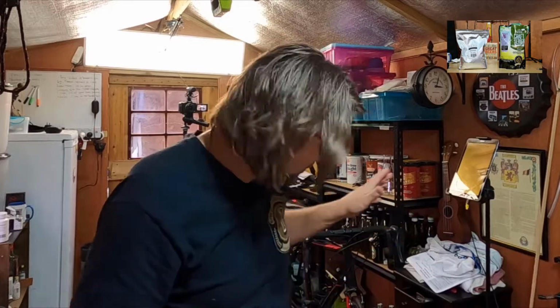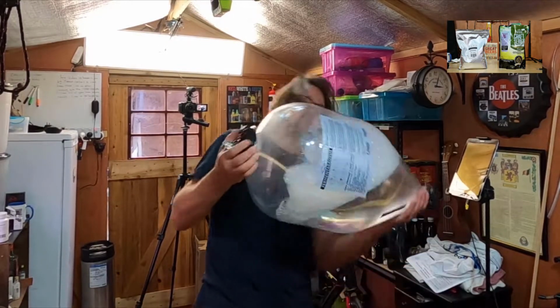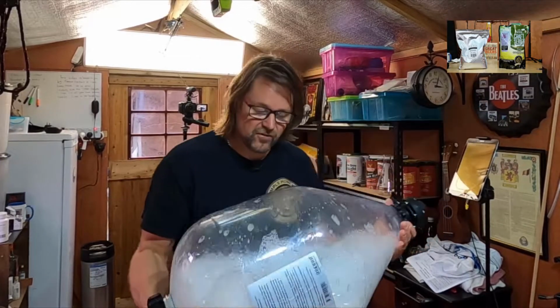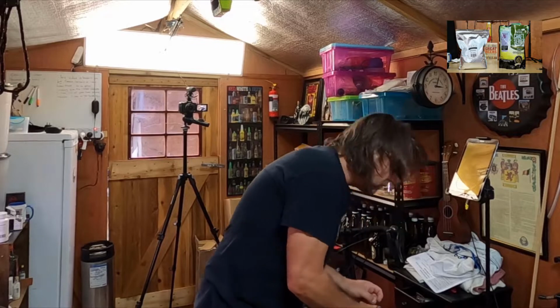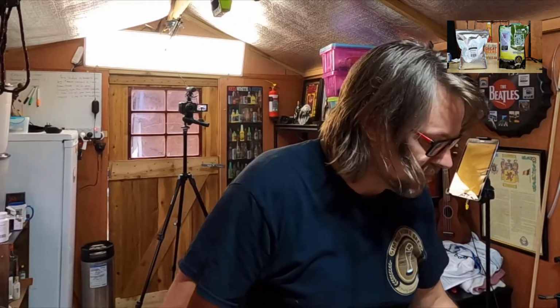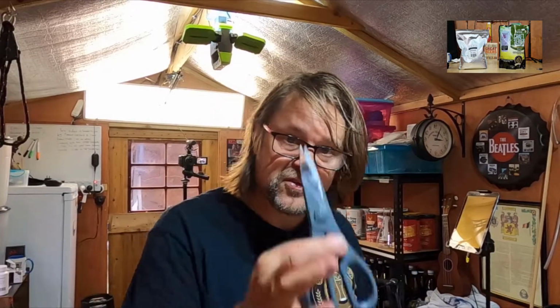So what we have to do now is clean and sanitize all our equipment, which I've done. I have a fermentosaurus. I'll clean and sanitize. I'll tip the sanitizer out and then I will get everything else ready. I'm going to need a spoon to stir my items with. I have my spray bottle of sanitizer, scissors for opening all the bits up, my red wine, of course.